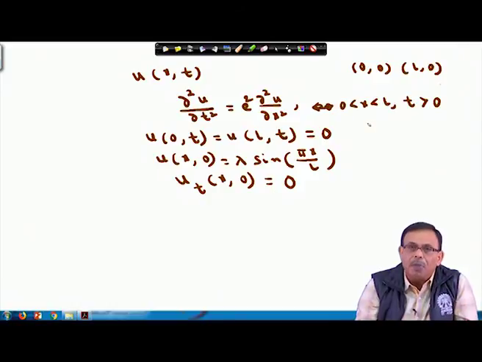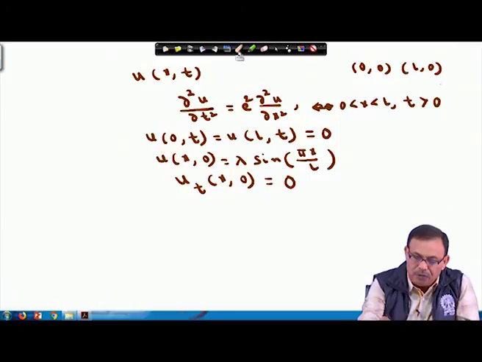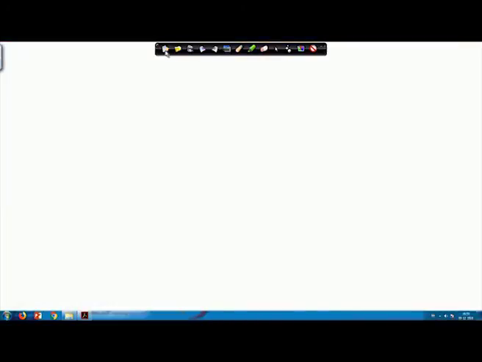Now, if you see the problem, I cannot take any transform technique with respect to x, because x varies from 0 to L. Only t is greater than 0. Since t is greater than 0, I can solve it in some other ways also, but let us solve this problem using the Laplace transform, because u(x,0) is given and u_t(x,0) is also provided. So, first I formulate the problem, now I try to find the solution of this particular problem. You now apply the Laplace transform with respect to the variable t.